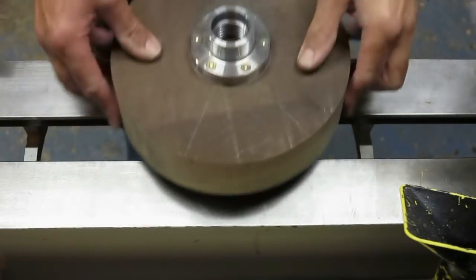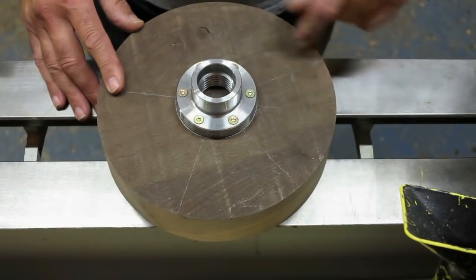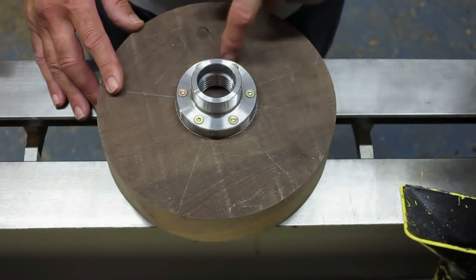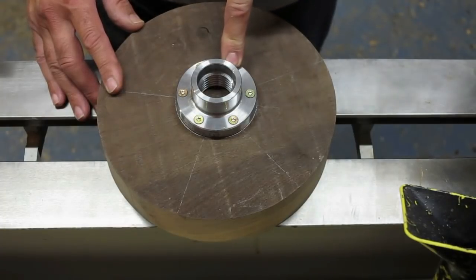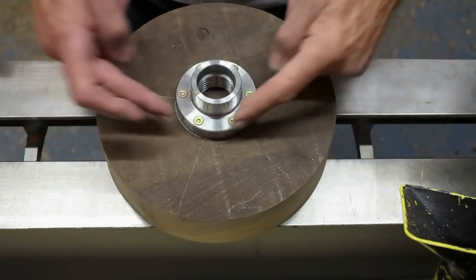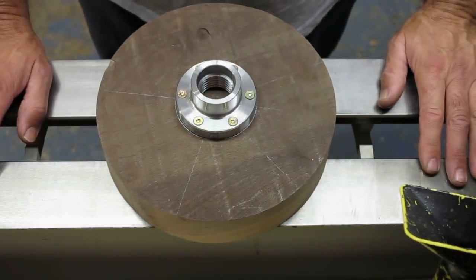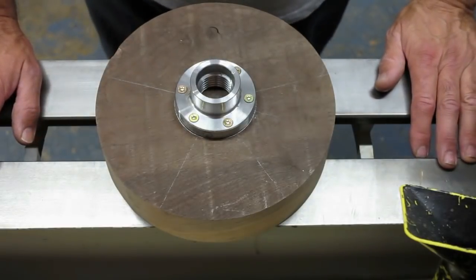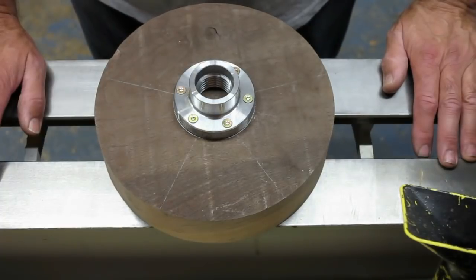Okay. So I found the centre of the blank and I have drawn a circle the same diameter as my 75mm or 3-inch faceplate. So I've now screwed the faceplate on. You might think overkill, 6 screws, but if there's 6 holes I like to fill them just to make sure. So we'll now mount that on the lathe and we'll true up the edge and the face, and we'll start turning.